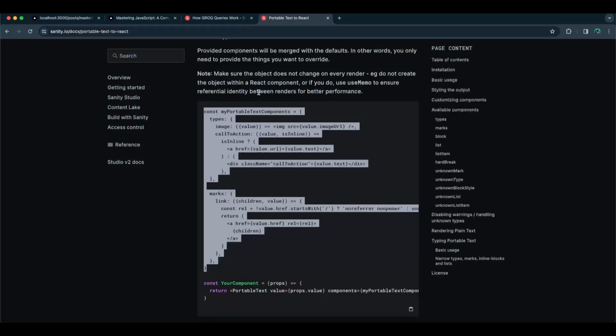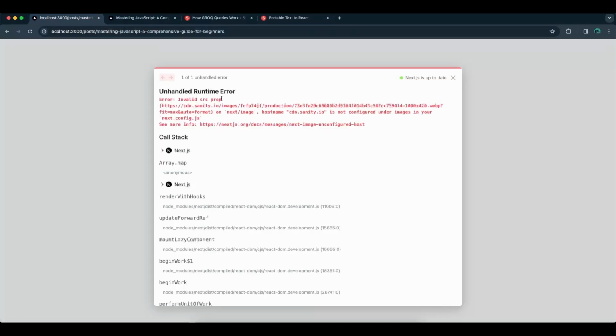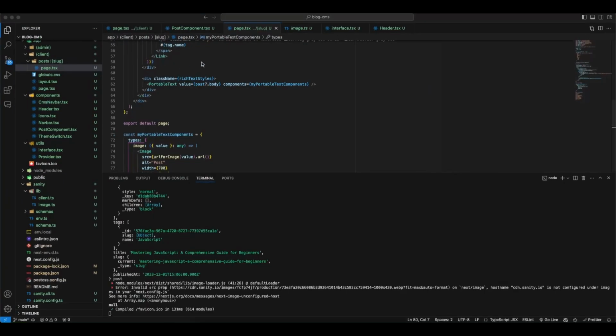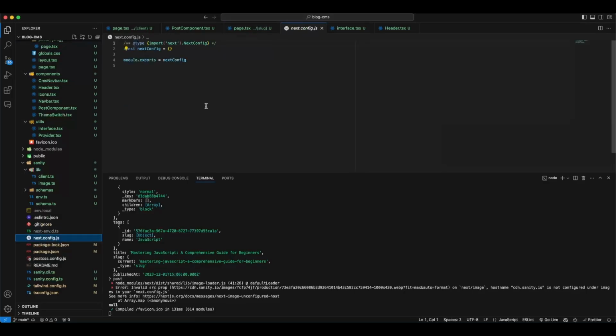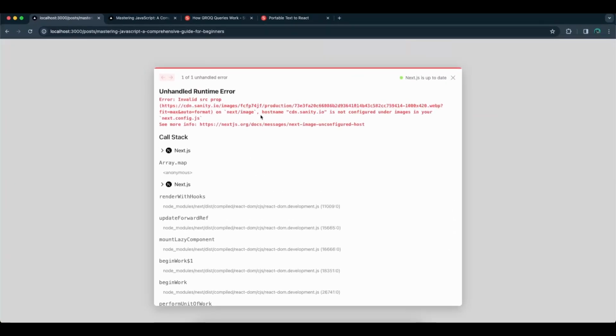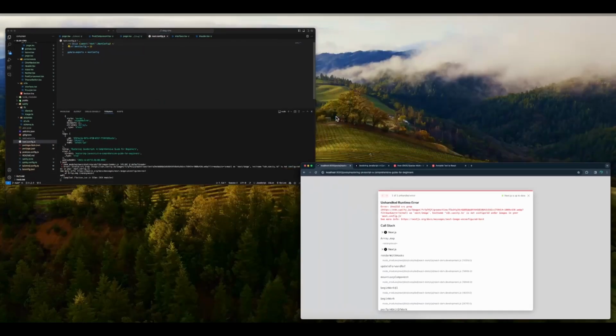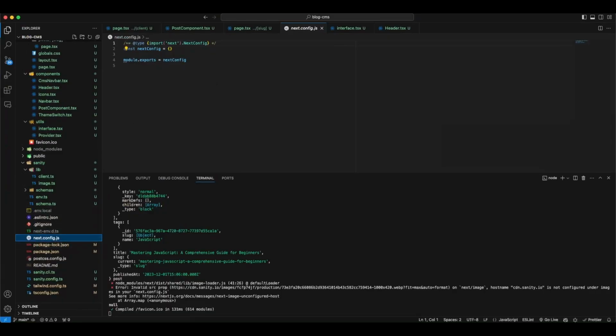Okay, let's go back. Okay, now we have this error that is a common error in our Next.js applications because we need to add something to our next config file. Here, we need to add basically a domains setting, so the Next application knows that they are our images, so not any third-party images. And to help fix that, we need to copy this cdn.sanity.io, so this is where the images are hosted for Sanity, and go back to our next config file.